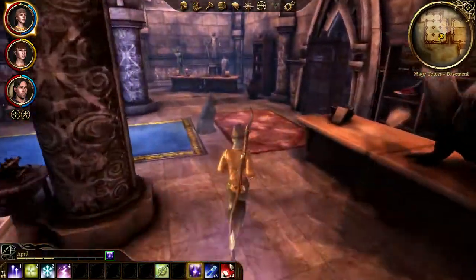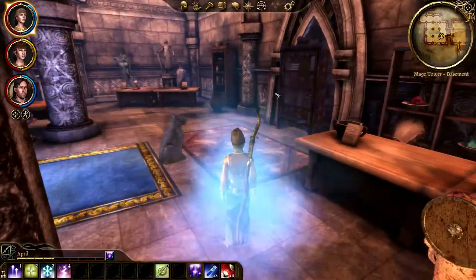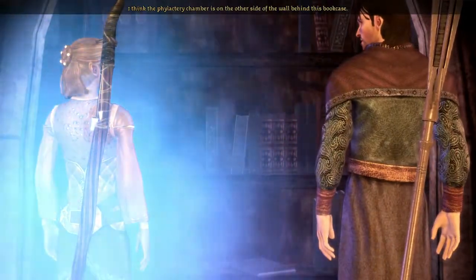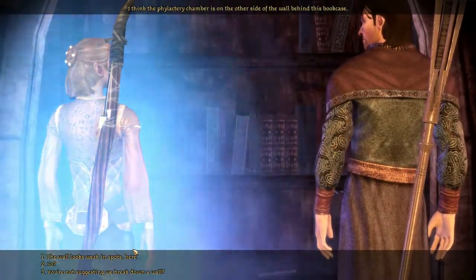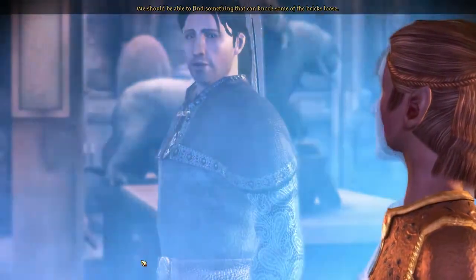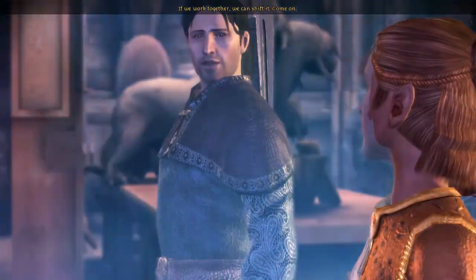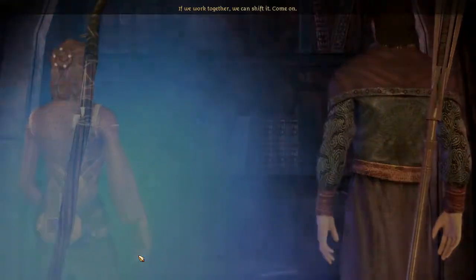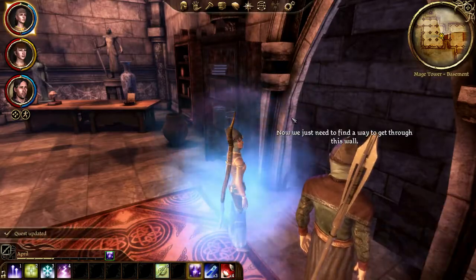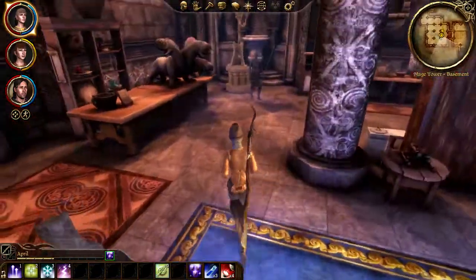There's a statue. Wow, that old wall's about to come down any moment. Oh. Hey, there's a bookcase. I think the phylactery chamber is on the other side of the wall behind this bookcase. The wall looks weak in spots here. We should be able to find something that can knock some of the bricks loose. But the bookcase is in the way. If we work together, we can shift it. Come on. Now we just need to find a way to get through this wall. Did anyone bring hammer and chisel?